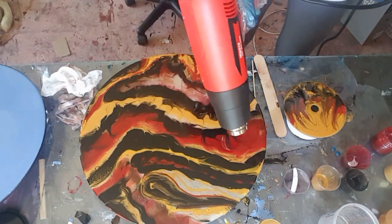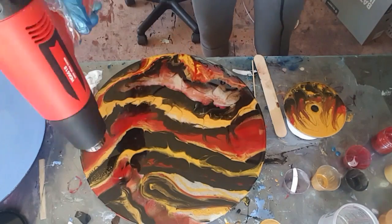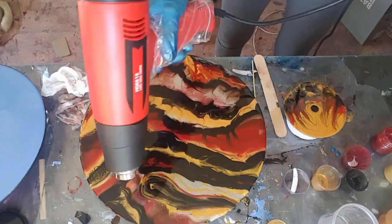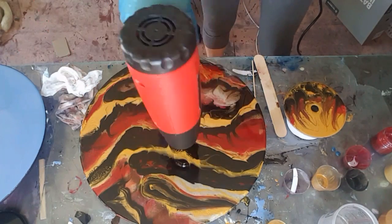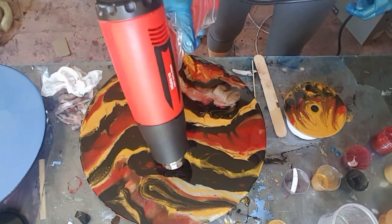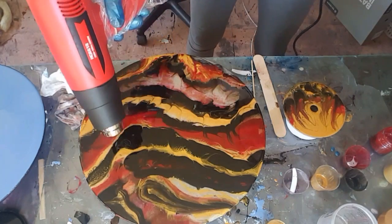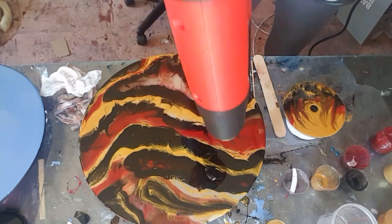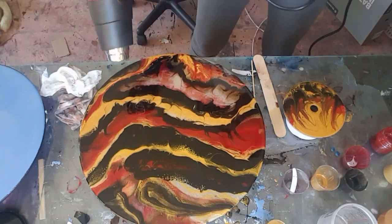And as you can see already, this piece is developing into a softer, more subtle painting. Kind of easier to look at. And I'm just showing there that I'm pushing that gold and that red with the black, kind of blending them together, making them merge and just create some awesome stuff there.